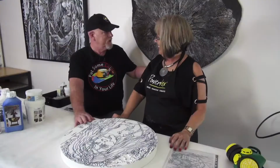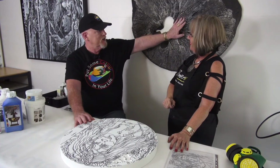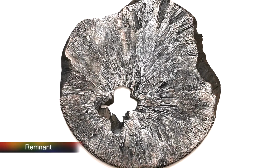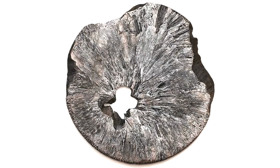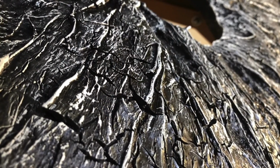But I think actually the piece behind us is just quite incredible, because you can see where you put the Powertex on. I mean, this looks like an old tree ring off a stump, but all the cracking that it's done through this, and you'd swear to God that just came out of a giant tree somewhere in a redwood forest. It's just incredible.